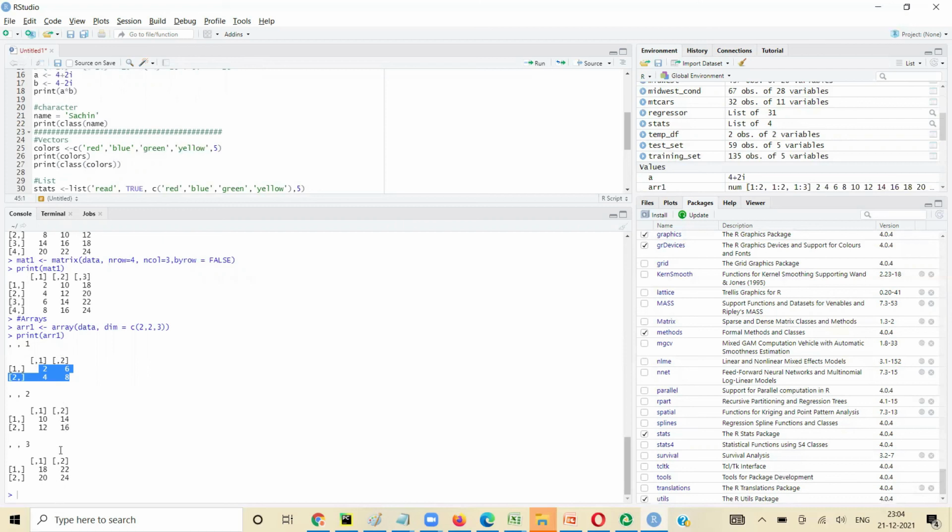So you can define a problem or data in multiple dimensions based on array. Matrix is maximum 2 dimensions, but if you want to go for more than 2 dimensions, that's when we need to use arrays.